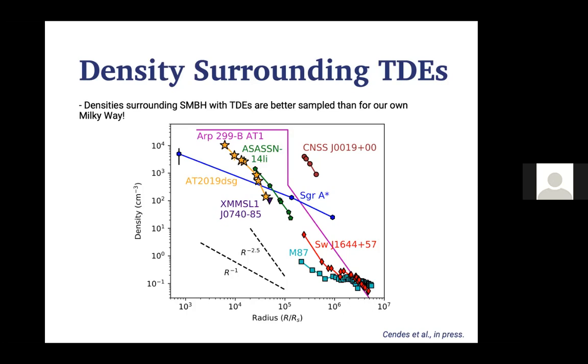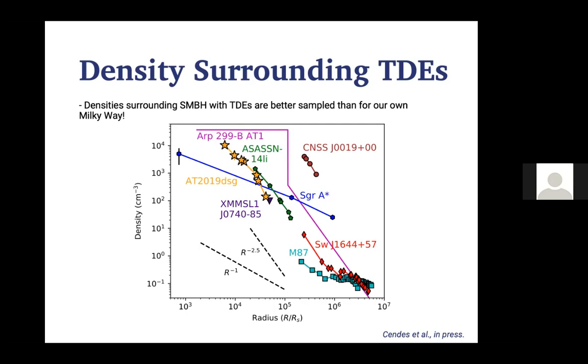And then we can also plot the density compared to different galaxies that we have this information for closer to us, such as our own Milky Way, and M87, the picture of the black hole. And what you can see here, it's interesting that Swift J1644+57 has very low density, similar to M87. The density decreases as R to the minus 2.5. So that's basically telling you about how the material is falling into the black hole over time and things like that.